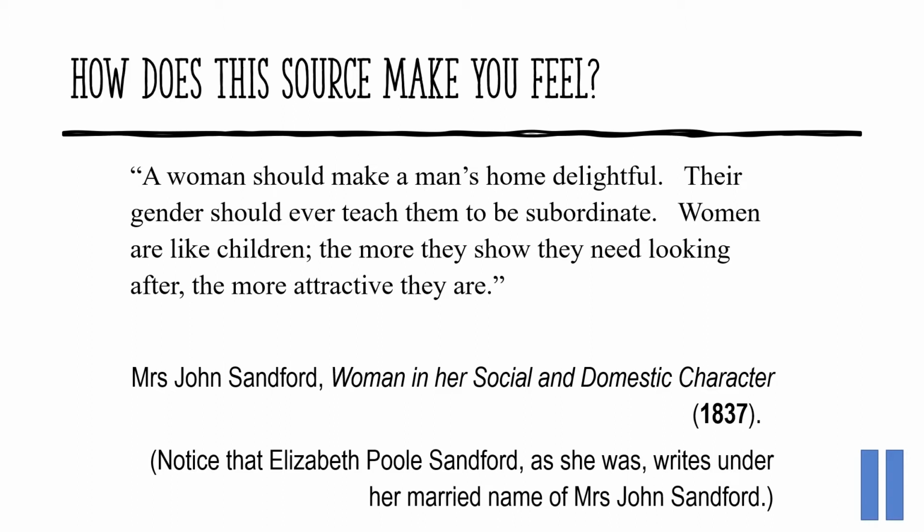So she put, a woman should make a man's home delightful. Their gender should ever teach them to be subordinate. Women are like children. The more they show they need looking after, the more attractive they are. So just pause the video now and just make a few notes. How does this source make you feel? What do you think it's trying to say about women? What's their role? What's their position in society during the 1800s?